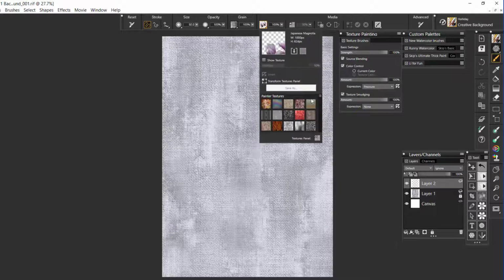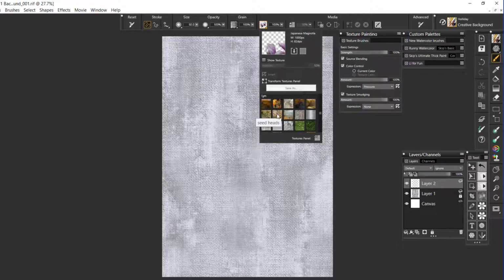Now, if I go to my textures, there in the class, I don't remember if it was 2019 or 2018, but a lot of the students made textures and made them available to upload for the other students. I really liked a lot of textures that Lynn made from Australia.